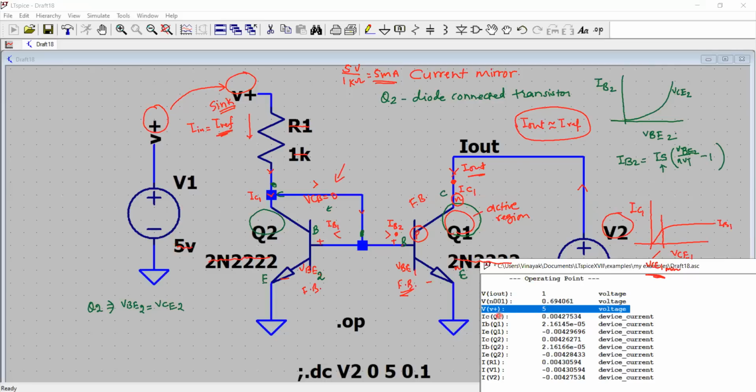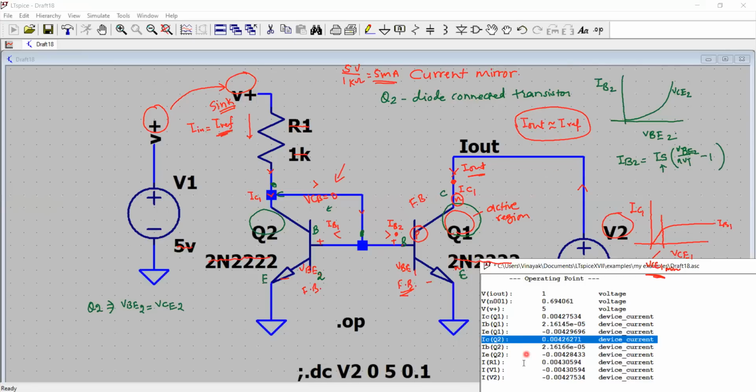Then look, the collector current IC of transistor Q1, which is of our interest, is about 4.2 milliampere, 4.27, and the collector current of your transistor Q2, which is the input side of the circuit, is also 4.26 milliampere. So approximately we are meeting this condition right here.